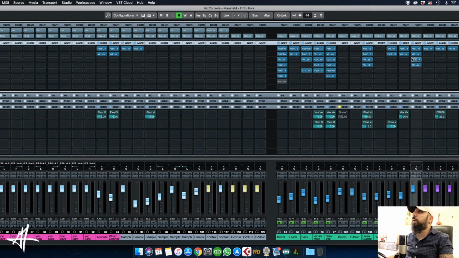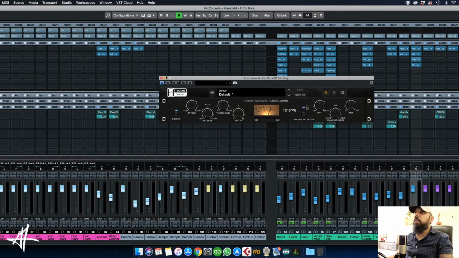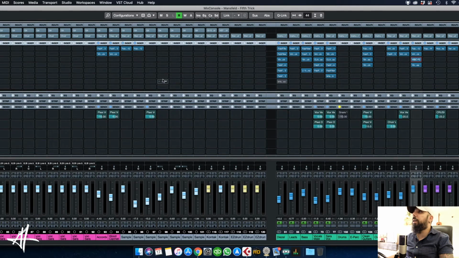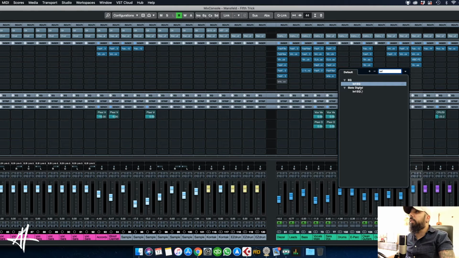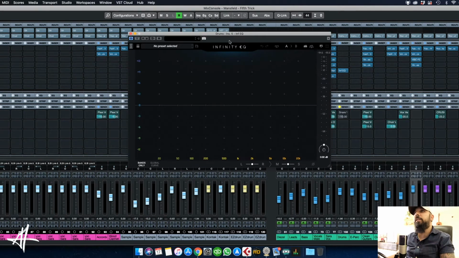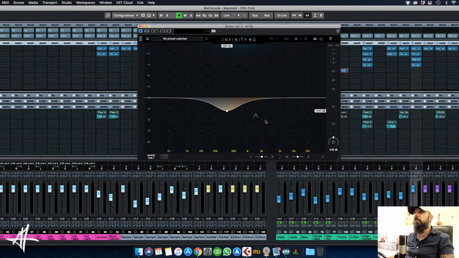You'll also get mix bus compressors from the Slate Digital All Access Pass. Honestly, you get shitloads of stuff. It's insane what you get for the price. You get the Infinity EQ. Let me show you that. The Infinity EQ is very similar to the FabFilter Pro-Q if you guys know it or are familiar with it. That's the Infinity EQ right here. It's amazing, very visual. Let me just show you what can happen here.